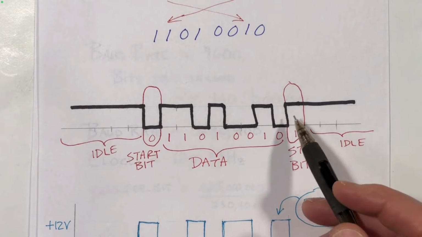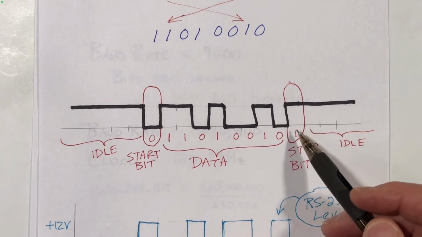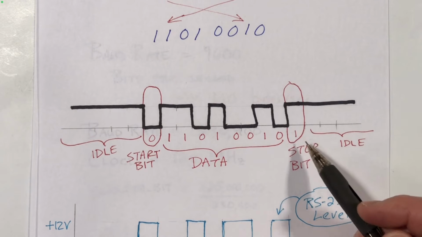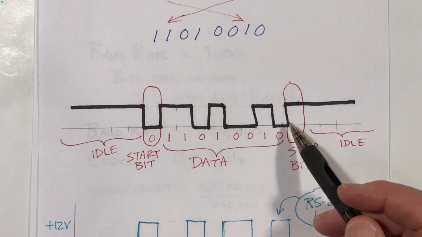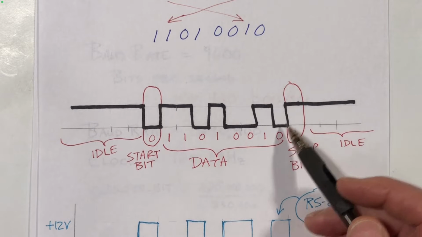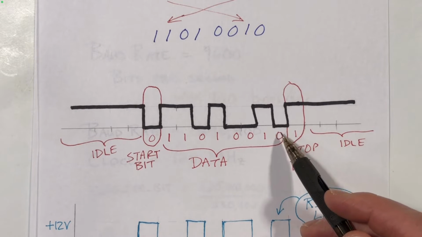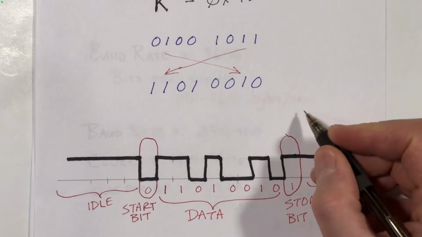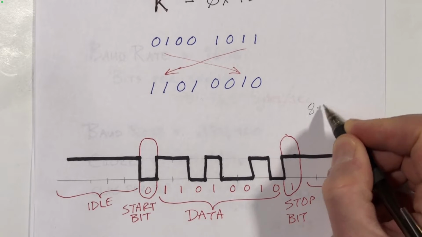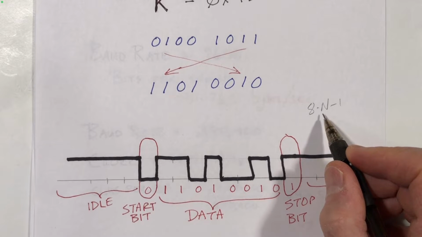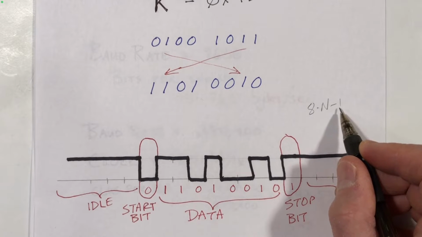They also have to agree on the number of stop bits. We used 1 stop bit here, but sometimes there'll be 2 stop bits. We can also insert a parity bit, and sometimes we send bytes that only have 7 bits in them. That's pretty uncommon anymore. So what I've shown here is something called 8N1, meaning 8 bits in each byte, no parity bit, and only 1 stop bit.